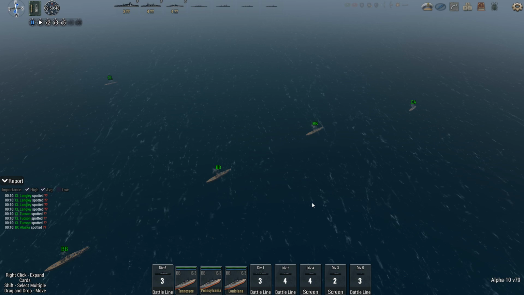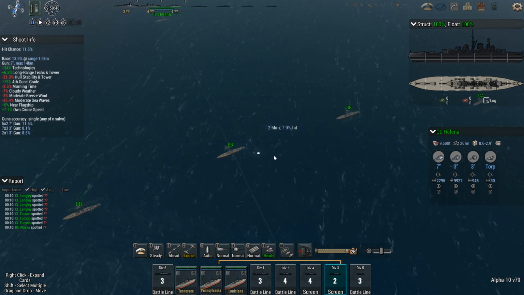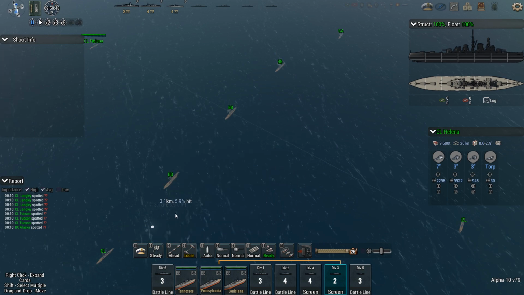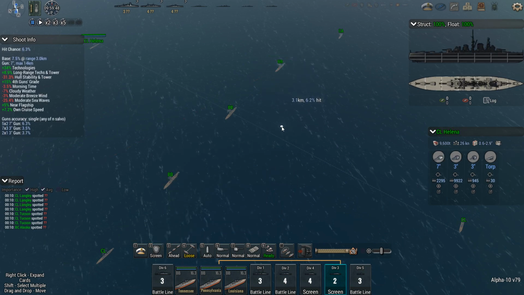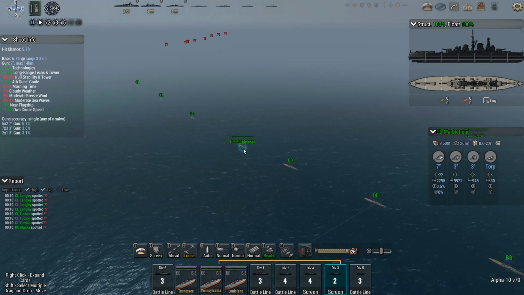Try and figure out what formations work best for you. I highly recommend the screening command because it makes life a lot easier. It really means that you don't have to micromanage as much. So use that screening command and tell them to follow a ship of your particular persuasion. Could be a battleship, could be light cruisers following heavy cruisers, whatever you like.